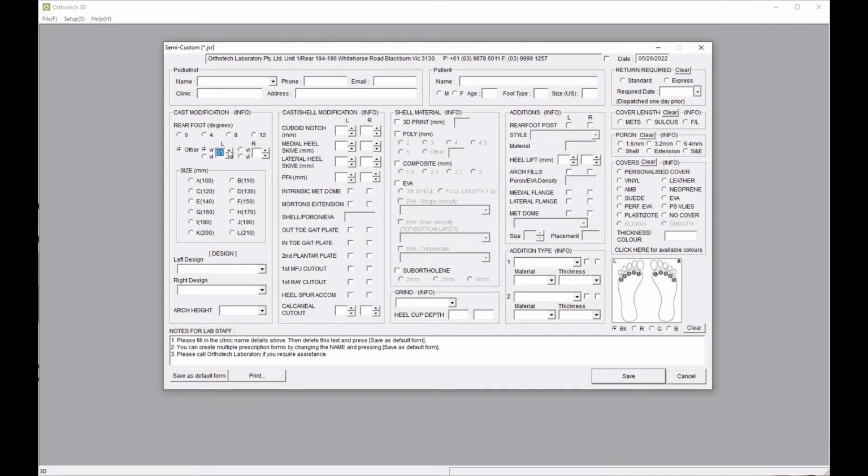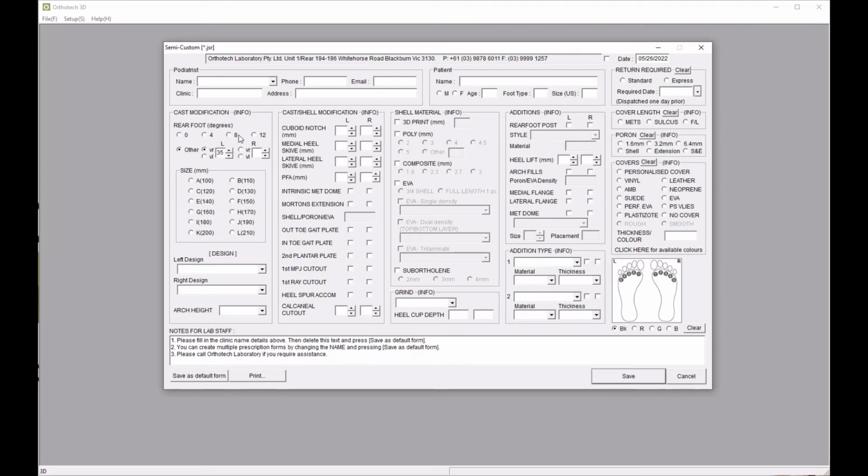And you can keep going up, and that goes for all of our designs. Now, some of these designs you were restricted to 3D print. You can now have the full 9 designs in any material you like, including dual density or tri-laminate. So it's a pretty extensive range for a semi-custom.